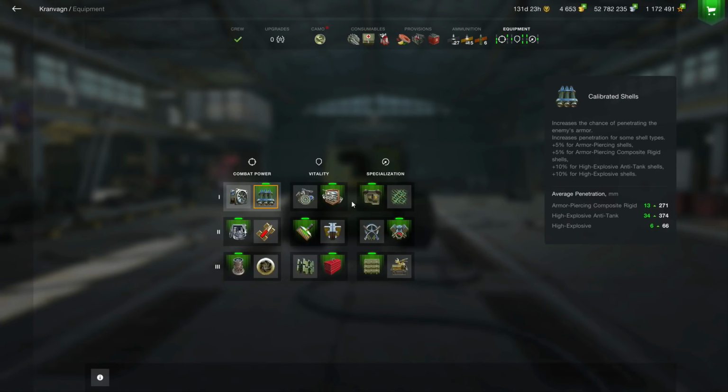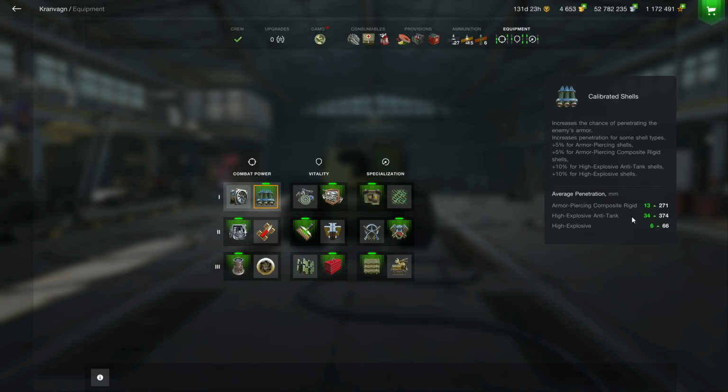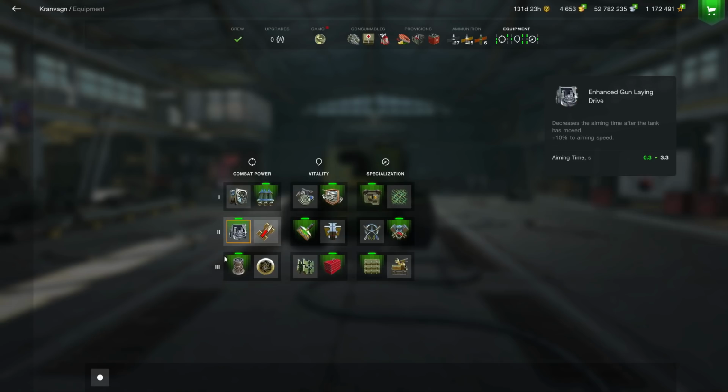Concerning the equipment, as we have an auto reloader, I go first for the calibrated shells because I don't like improved ventilation. I would rather have really better penetration, simply because your DPM sucks, so every single shell you're gonna shoot is counting. After, I go for the enhanced gun laying drive and the vertical stabilizer in order to reduce as much as possible my aiming time, so I can burst my shells with more precision.